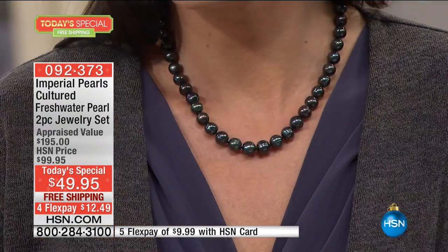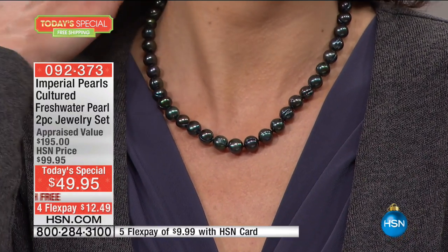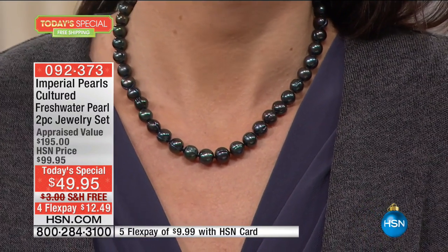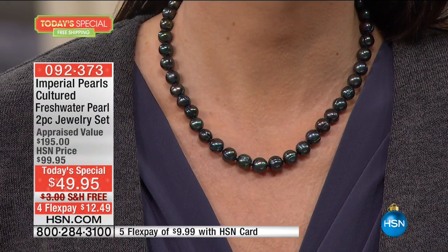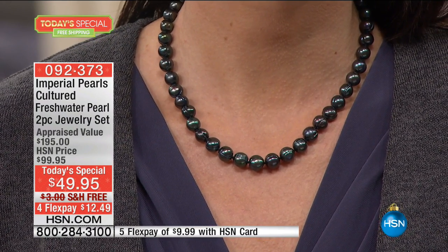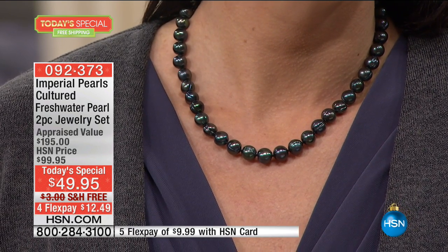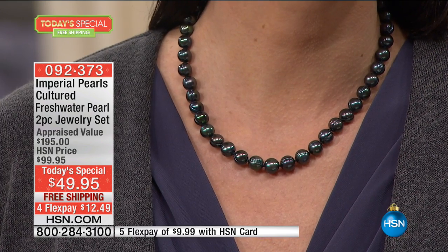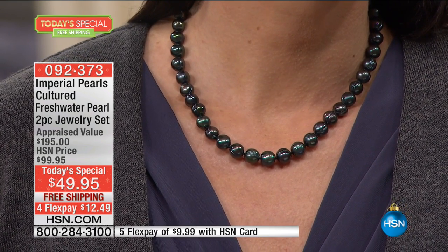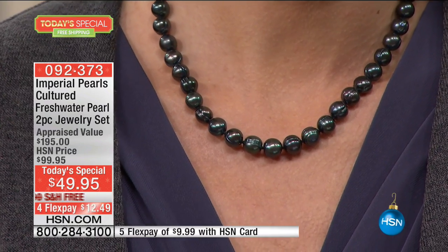There's beautiful Angie modeling the black pearls. Those are so elegant — they look like they were pulled right out of the waters of French Polynesia, of Tahiti. They still look wet. When a pearl still looks wet like that, that is called the luster. That is what we look for when we're selecting pearls. Our pearls have to have that top quality luster where you can almost see your reflection right there in the pearl surface.